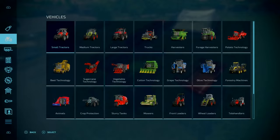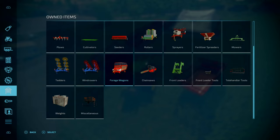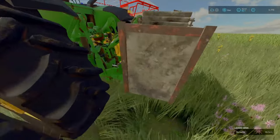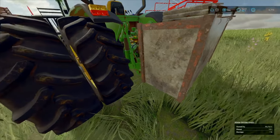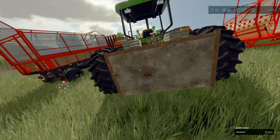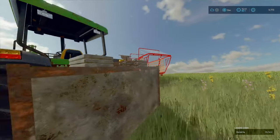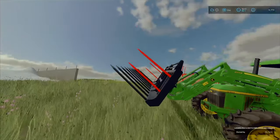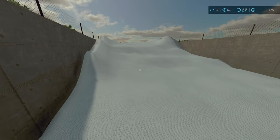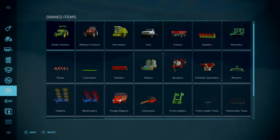I think this holds 5,000 litres, so if we have a look at our tools, yeah, 5,000 litres. We did have to upgrade the weight to, I think it was 1.6 tons we had initially, and we pretty much almost doubled it. We've now got 2.8 tons, and that is enough concrete and a little bit of sabstone on the back to be able to lift this. And with the silage, we've got like 400,000 litres in here, and that is going to be a huge cleanup.